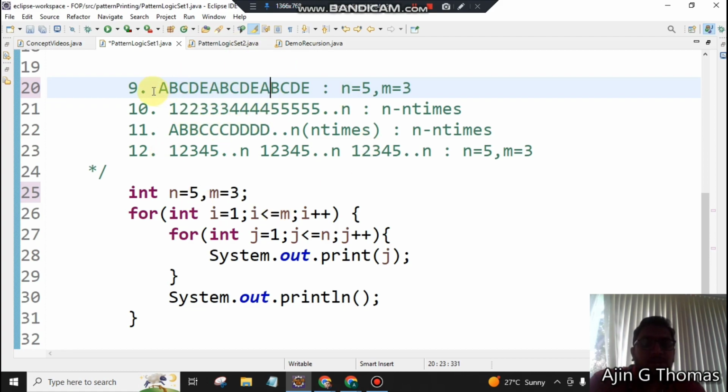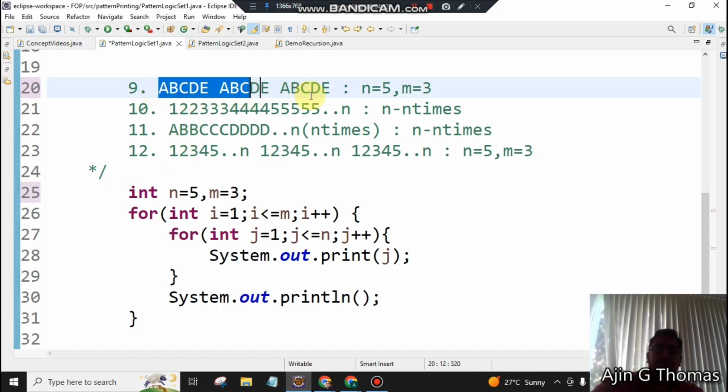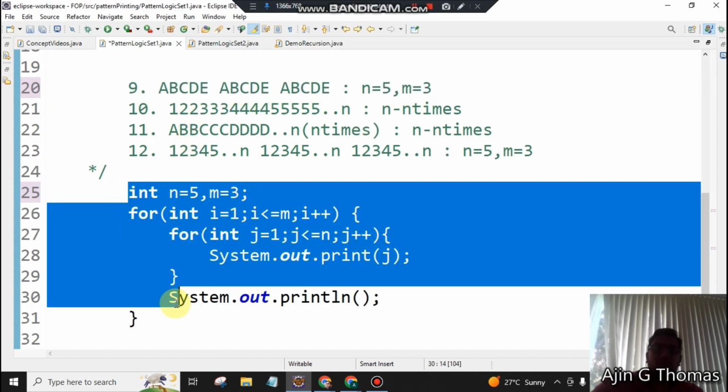So to get this pattern, I am saying I need a space in between these patterns. How can I make changes in this loop to get this pattern? Actually, what is this loop for? For printing the 8th one. But concept-wise it is the same, right? What change do we have to make here?